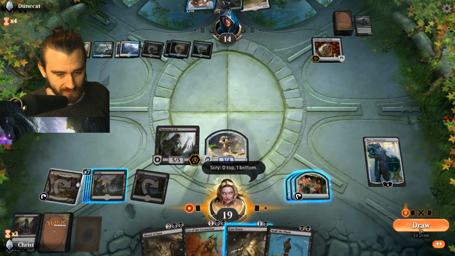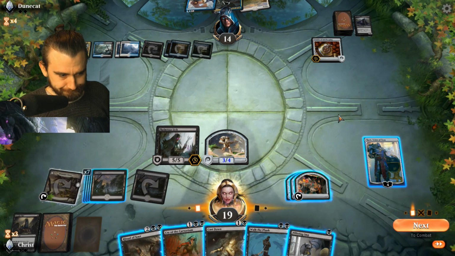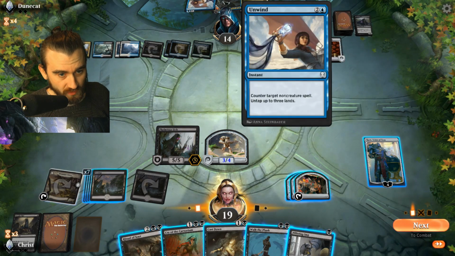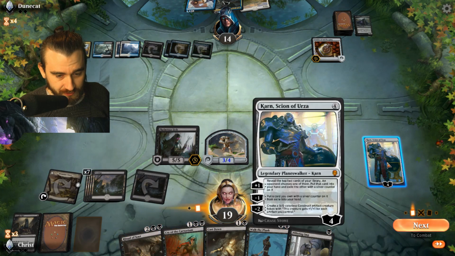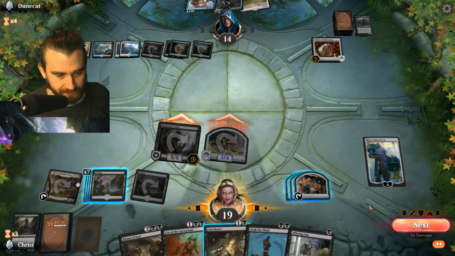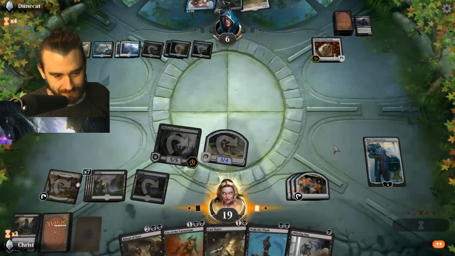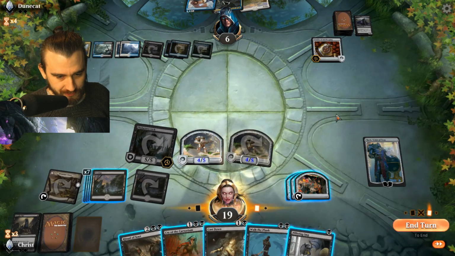Let's see here. We'll draw a card. Draw the Pilfering Imp. Go to our main phase. We know exactly what is in his hand, so there's no real reason to do anything but attack here. Oh, well, there is. I could have created a token too. Get some more damage on the board. Let's do that.